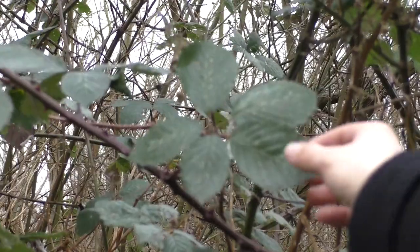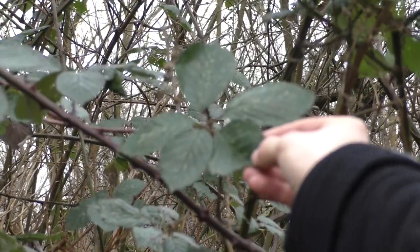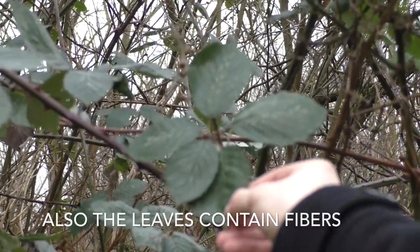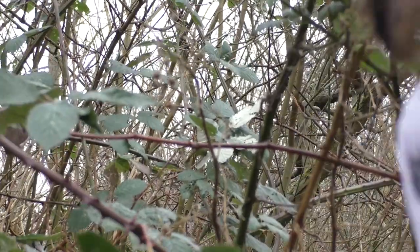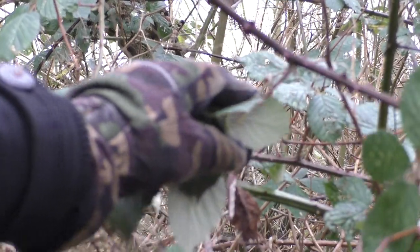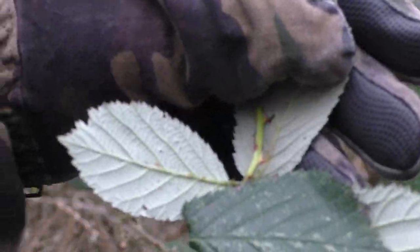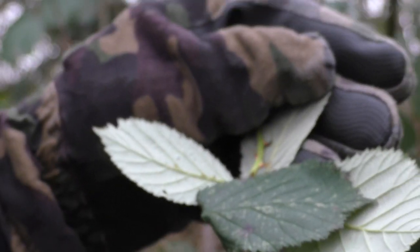But what we can do is pick those leaves and put them into the stew, because they also contain chlorophyll, a bit of vitamins, and they give a little spice to our stew. You have to be careful though, because if you look, I don't know if you can see this right here, they have thorns everywhere. This is why I'm wearing gloves. Right here, thorns everywhere. But good for our stew.